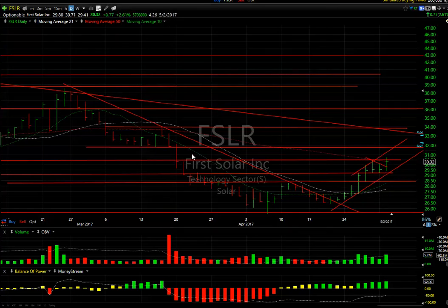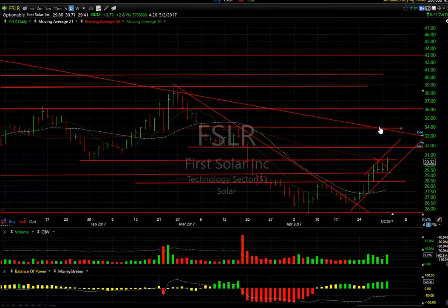We could very well see a run towards the 32 range short term. If it gets higher, 33.75, 34 is my next target. There are 4.26 days to cover. And with this channel up, if we can hold it above the 50, I think we've got some extension running to do.